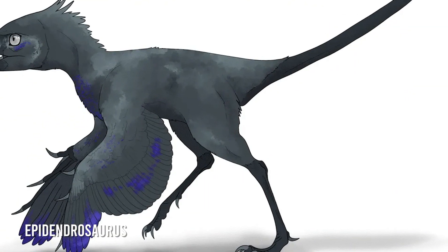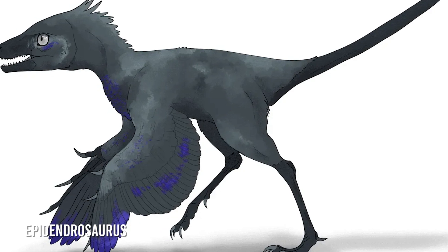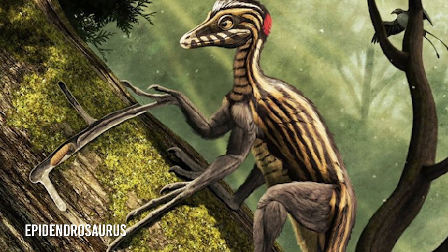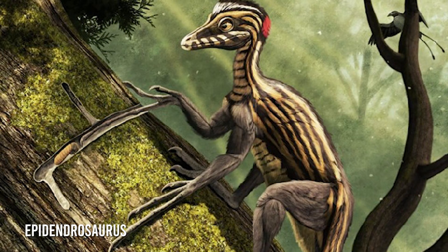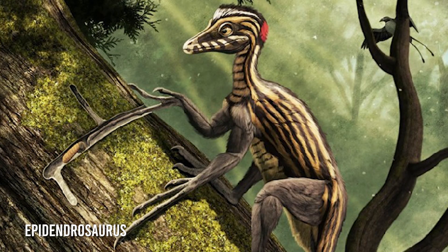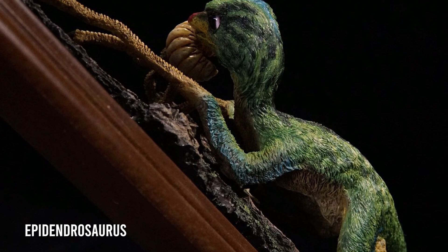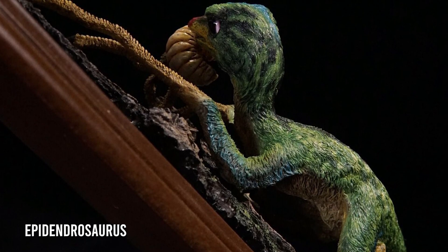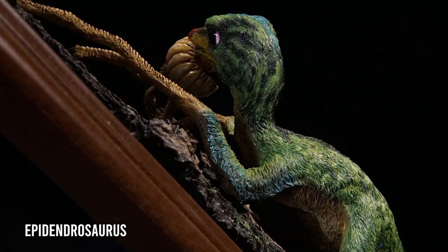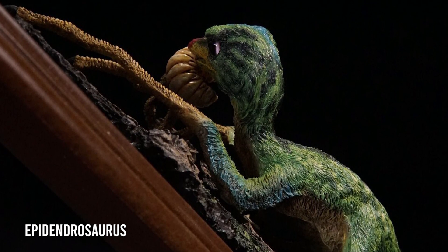The Epidendrosaurus is a unique and rare dinosaur — only four fossils have been discovered. Its discovery was a significant one for paleontologists, as the feathery Epidendrosaurus was the first non-avian dinosaur recognized as semi-arboreal, meaning it spent a lot of its life in trees, like the ginkgo and conifer. It would have lived in the mid-to-late Jurassic period, between 149 to 125 million years ago, in the Chaojishan and Daohugou formations in northeast China. A proficient tree climber, this was in part due to its long, grasping arms and clawed feet. It used a long third finger to climb and demonstrated an early prototype wing. The juvenile fossil reached a length of 16 centimeters, whereas an adult grew to 25 centimeters long.